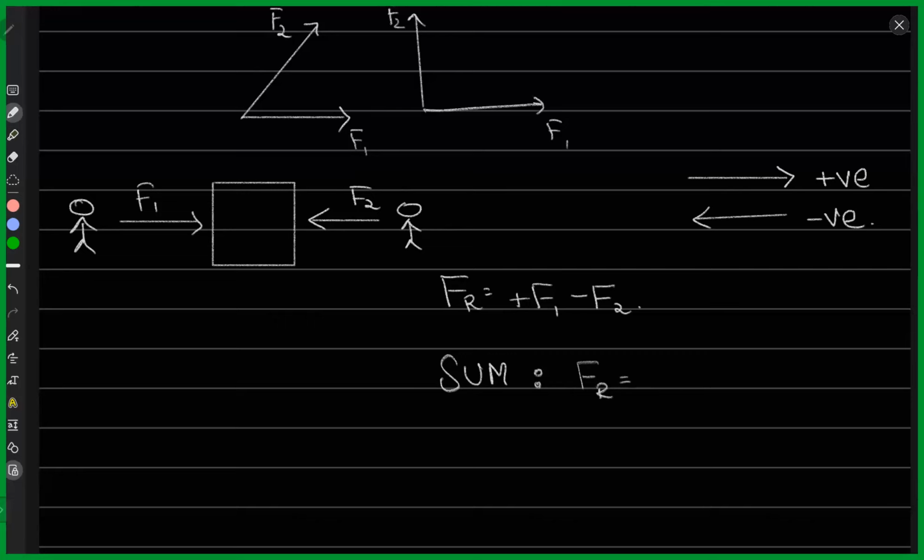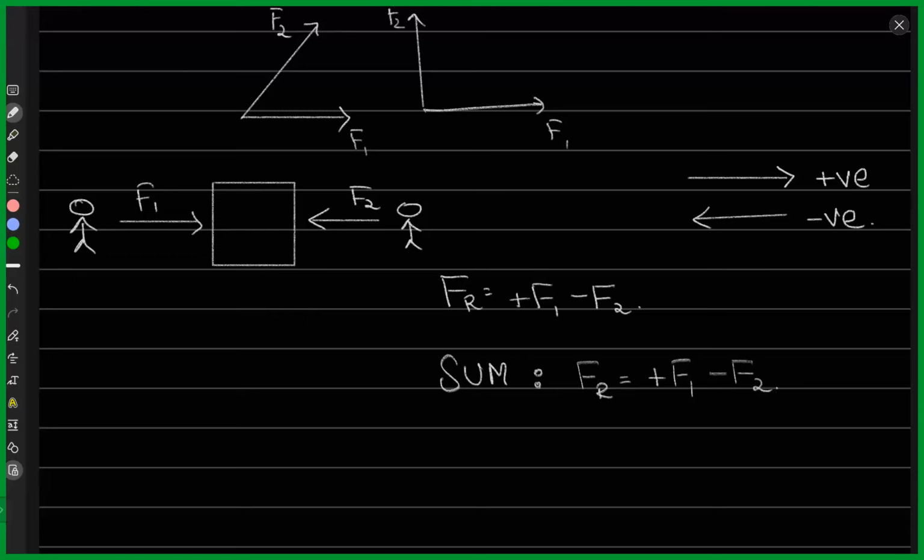Now F1 is to the right, so that's plus F1. I'm just combining these forces. Now to combine F2 with F1, because F2 is to the left and I say that means it's negative, I have to write a negative F2, because F2 carries a signature with it, which is minus. Is that what you were asking?